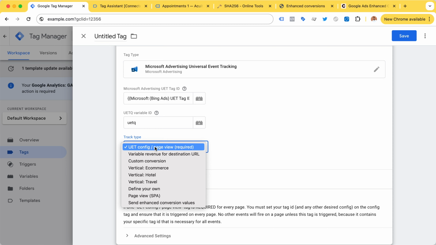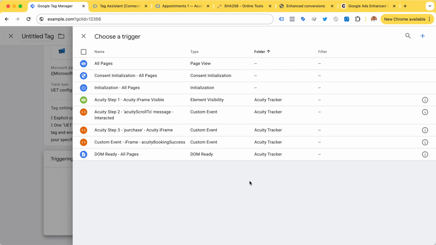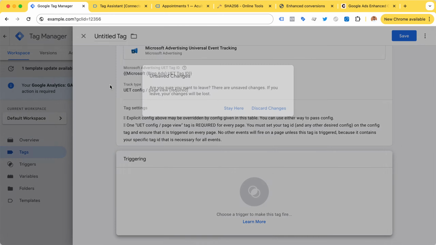So this is the config or page view, and I triggered mine on initialization. The page view was what came out of the box. I prefer initialization because it usually triggers a little bit earlier. I don't see a problem with that, but I don't have a strong opinion either way.